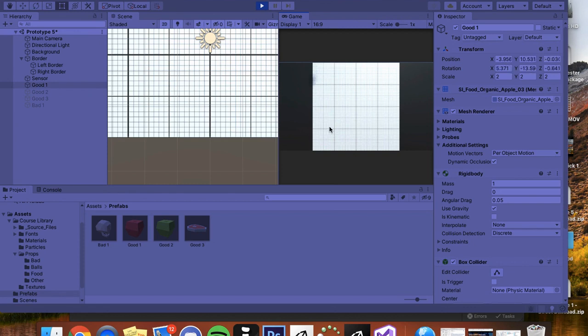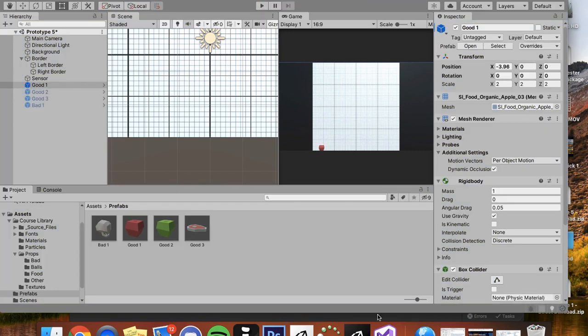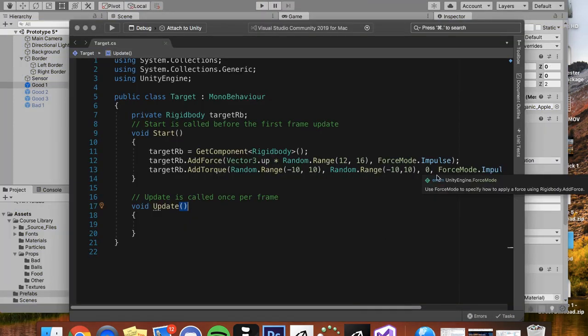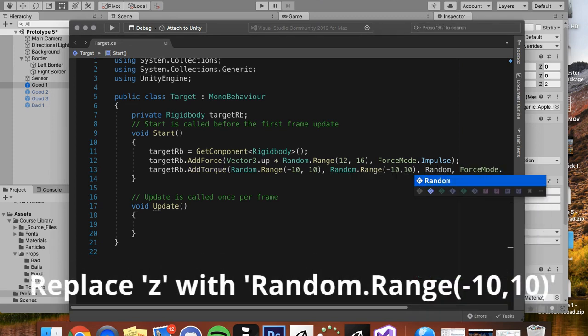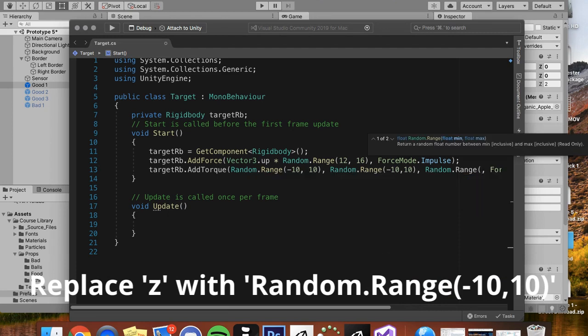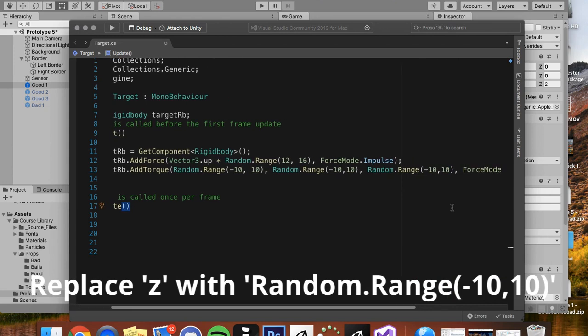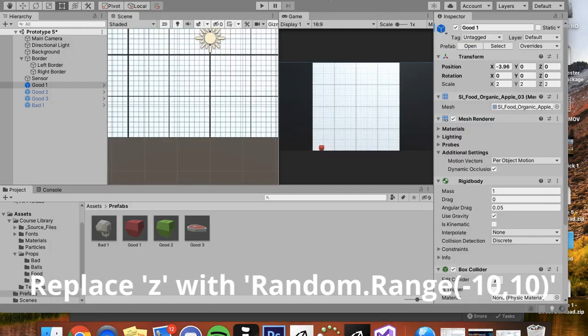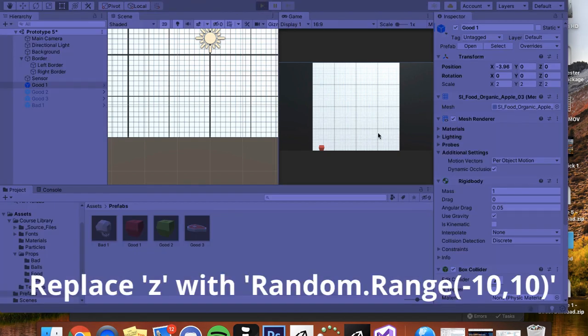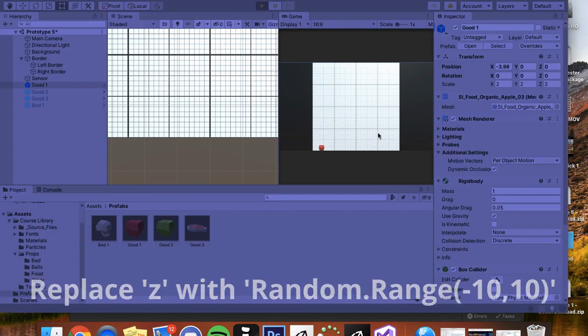Boom. So now it's kind of spinning, like around and a little bit on the x. And then we're adding the z in by doing the same thing. I just want to explain why it looks like a long line of code. So random dot range into z, -10, 10. And this should make it look more like a real spin because it's involving all the axes. Save that. See what we get here.